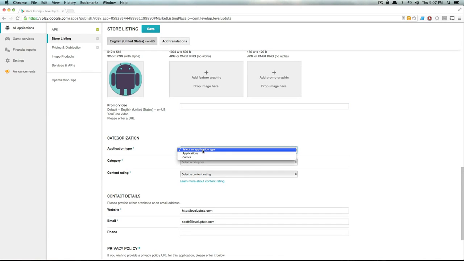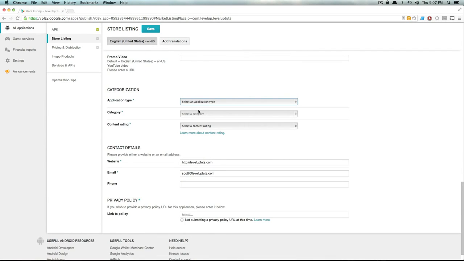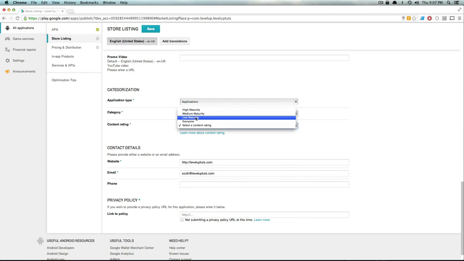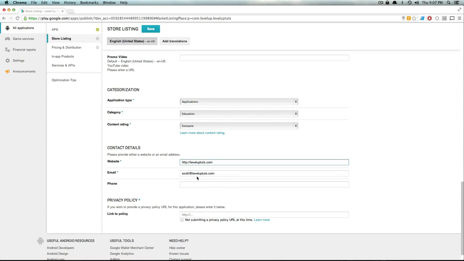So now we get to select what kind of application type it is. And now it's an application. The category, I guess you can say this is educational, and the content rating is for everyone, because there's nothing in it that you wouldn't want anybody to have. And now the contact details, of course, have my website and my email address, and privacy policy.